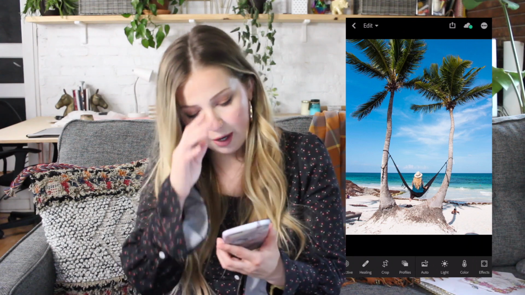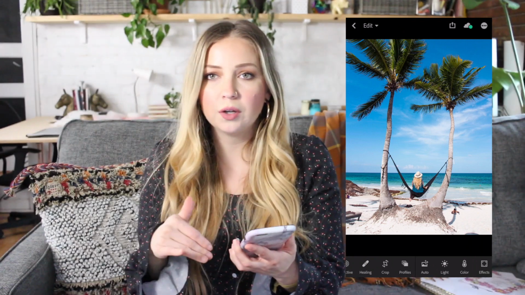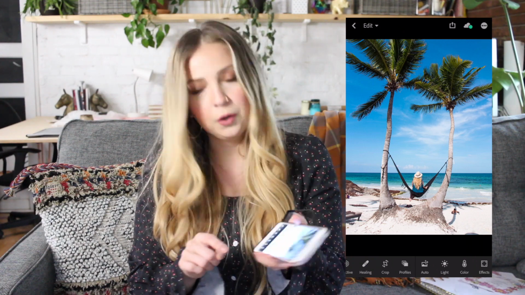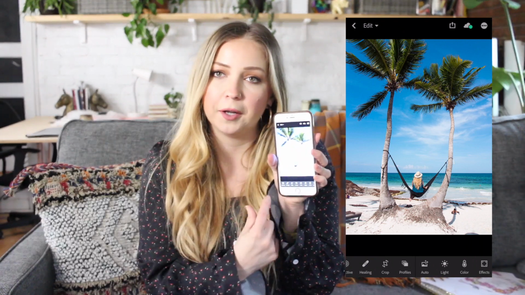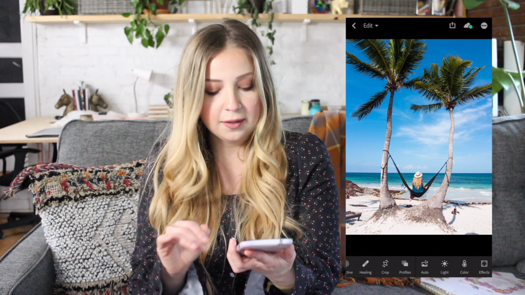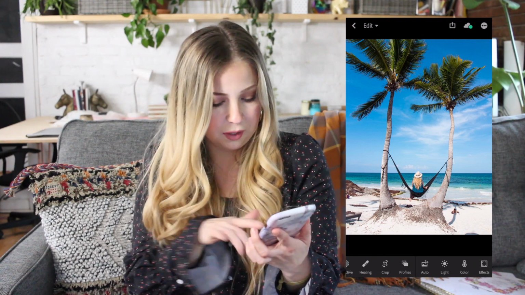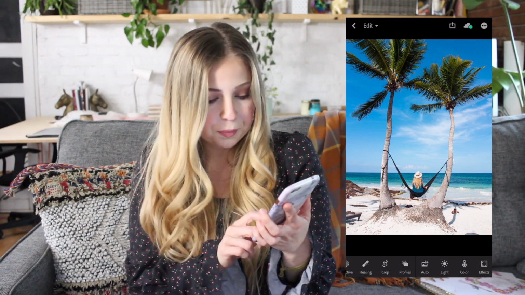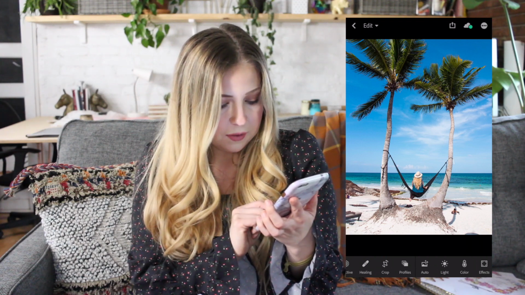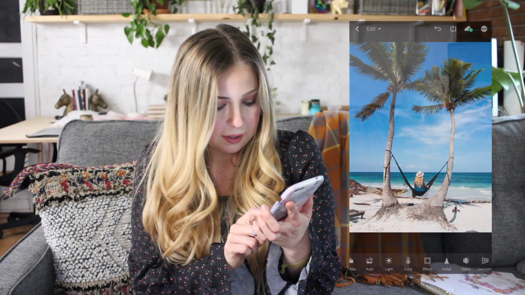All right, so once you have the photo imported into your Lightroom, we're just going to go through what these things on the bottom even mean. So we're going to just do the basic things. So we're going to skip over a lot of the things like selective and healing. We will come back to crop if you need that. So the first thing we need to talk about is light.